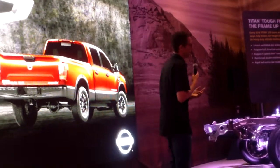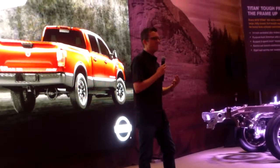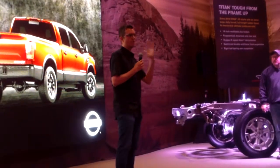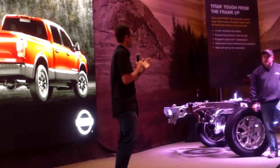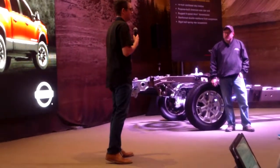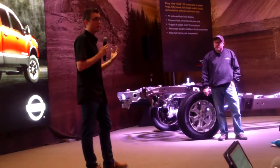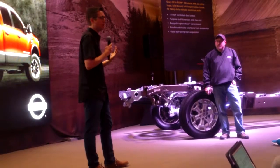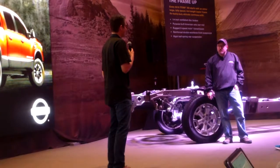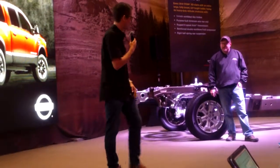And Rich has got a dual designation within the company of Chief Product Specialist. And you know what that equates to is basically somebody who is the quarterback of an entire program. So Rich has oversight over the design, over the engineering, the marketing, the sales, really all aspects of Titan have to go through him ultimately. And Rich is also the director of product planning at Nissan in the States for trucks, for SUVs, and commercial vehicles. And Rich is also an ASU alumni and a proud native of the state of Arizona. So Rich, turn it over to you.